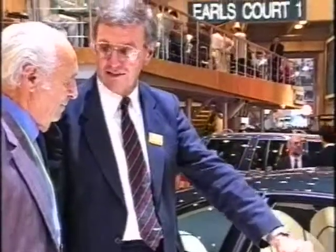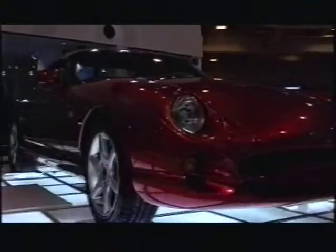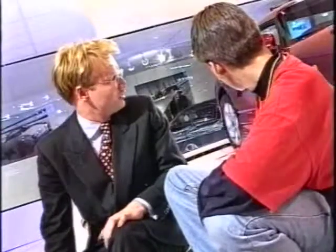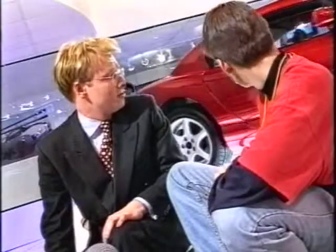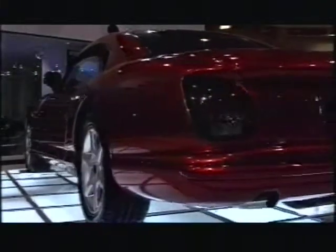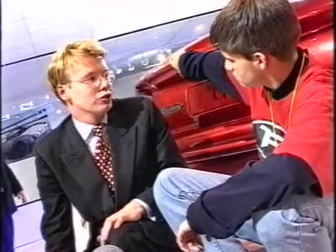Low profile tyres. We're here on the TVR stand, and I'm here with, sorry, what's your name? Ben Samuelson. Now, Ben, can you tell me what's new about this TVR? It's a new car. It's got a new 360 brake horsepower engine, new body, new chassis, new brakes, pretty much everything. It's one of the fastest cars available on the road today, and will represent superb value for money when it goes into production within the next month or two. And can you tell me how fast it goes, please? We are expecting performance figures of 0 to 60 in about 4.2 seconds, and a top speed in excess of 160 miles an hour, where the law permits it.